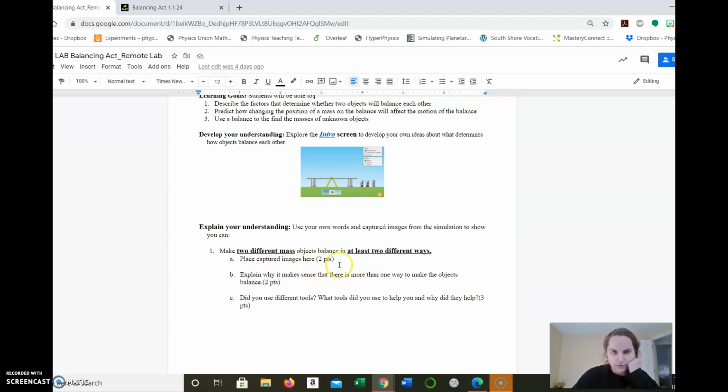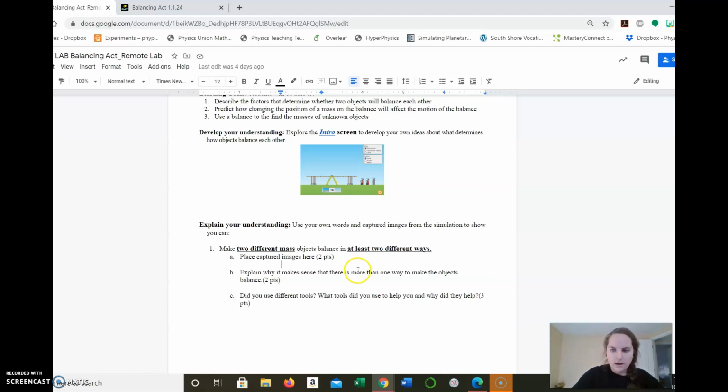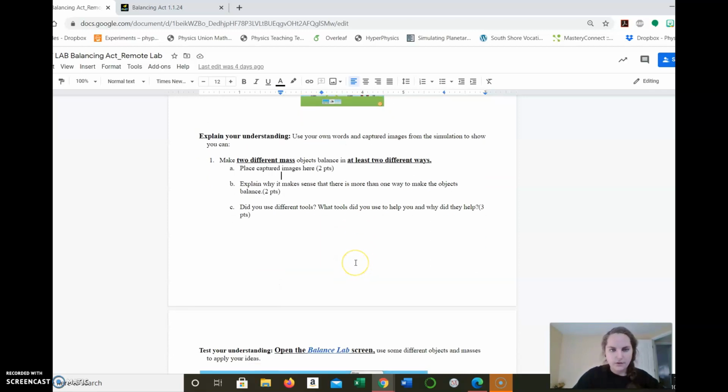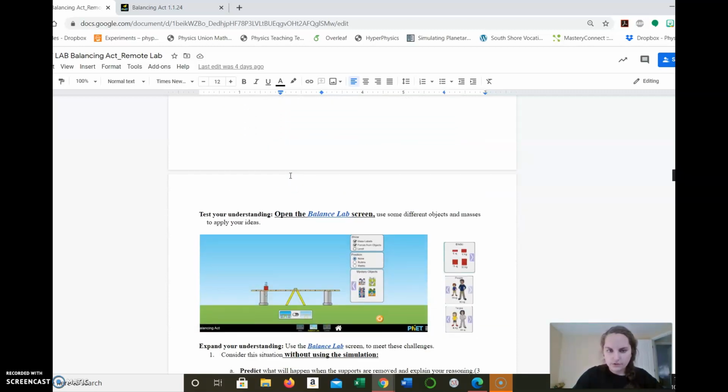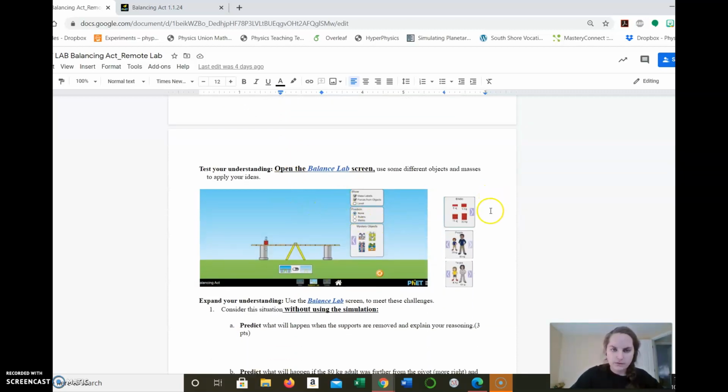I want you to provide those screen captured images. You can either use your phone or take a screenshot using the snipping tool, or if you're working on a Chromebook, hit Control and then that button with the 2 lines and the little screen up at the top above the keyboard. If you're using a Mac, I think there's also a way. You're going to have to Google it though. I don't have a Mac, never used a Mac. Those are your options for taking images. Explain why it makes sense and the different tools that you used there. Then you're going to jump into the lab itself.